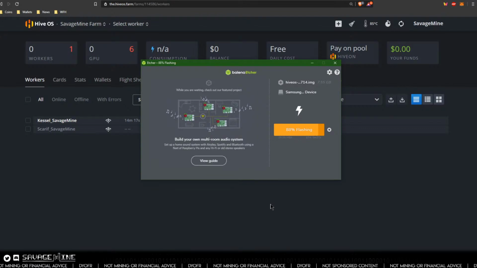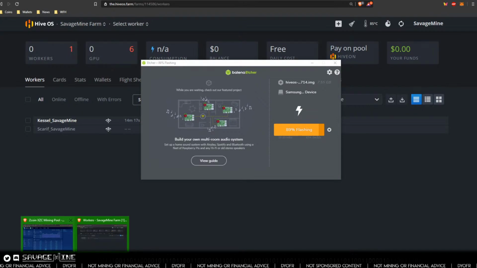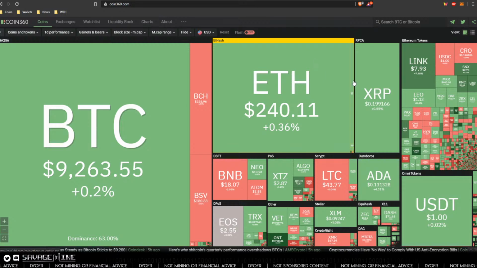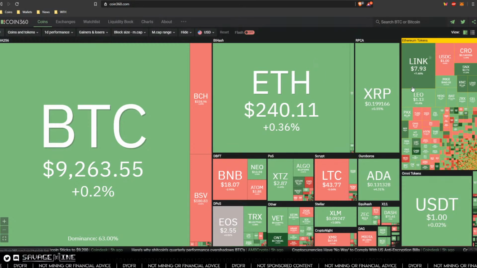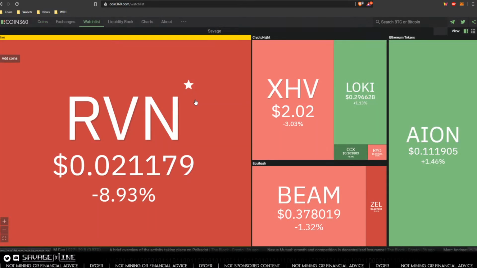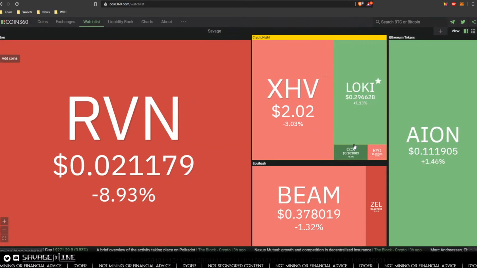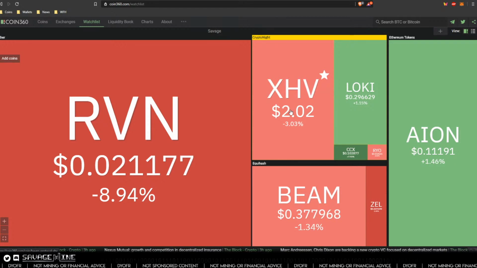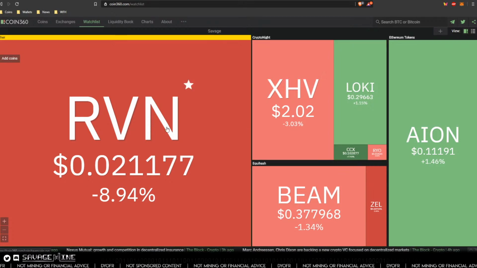Yeah, this alt season is going okay so far. I don't know if I'd call it alt season or not, but it is looking pretty decent. I have a position in Link, so I'm doing pretty well on that. I say a position, I'm holding some Link. What else we got? We got CCX doing okay today. Aeon's doing okay today. Haven's come down quite a bit. They were up around 250 or 270 or something. And Raven's down a little bit today, but they're still above 2 cents, which is good for them.